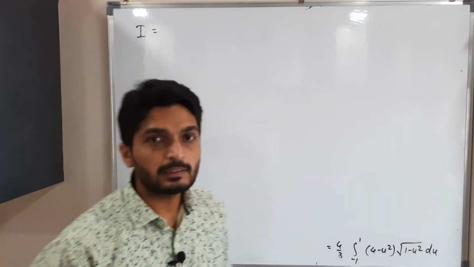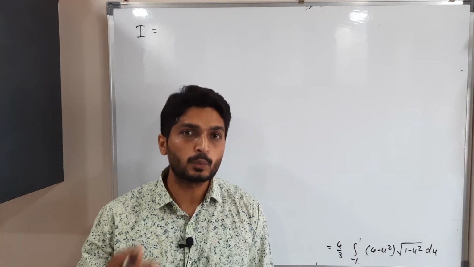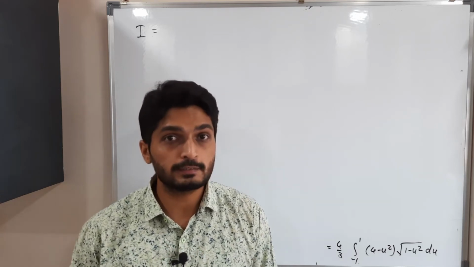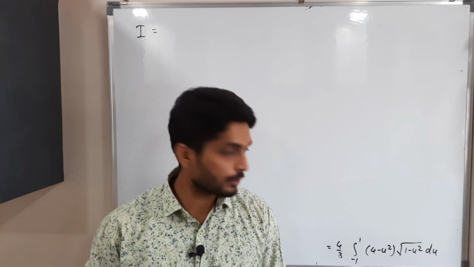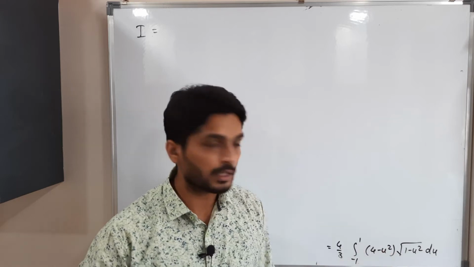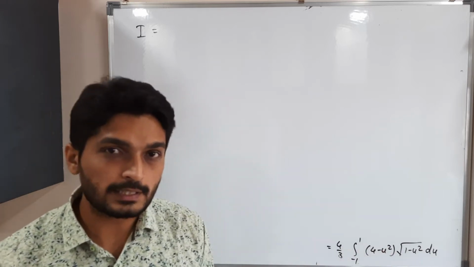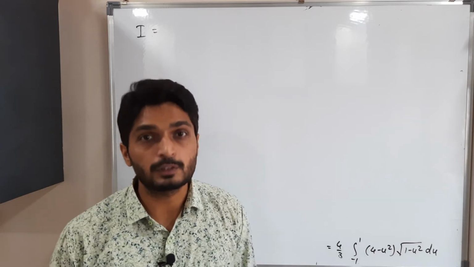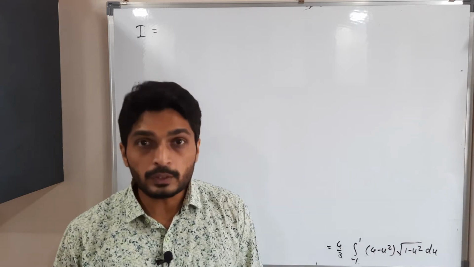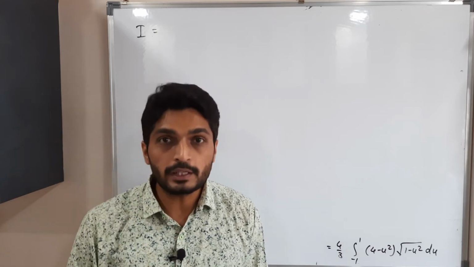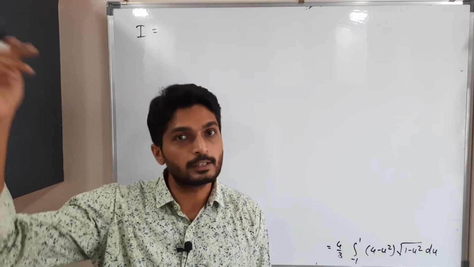See, again we have limits of that type, minus 1 to 1. So when we have such limits, we need to check whether the function is even or odd. What do you think, is this function even or odd? Obviously it's an even function, since everywhere we have got u square, the power is even. You can check separately, but no problem, it's an even function. Do you remember what we do when we have an even function? Simply we write 2 before the integration and we change the limits to 0 to a.